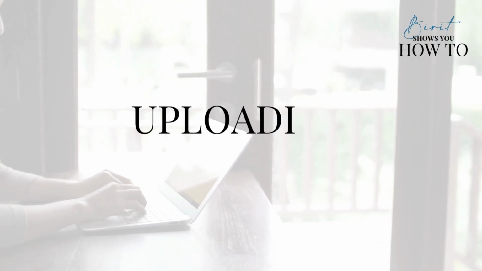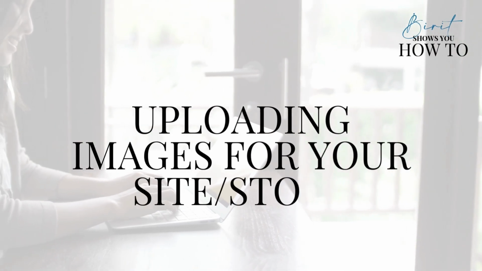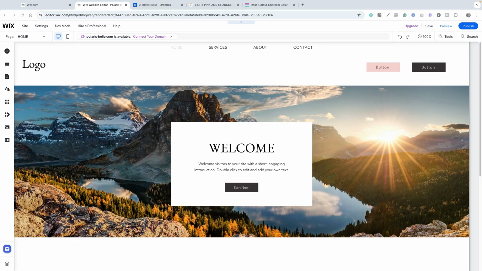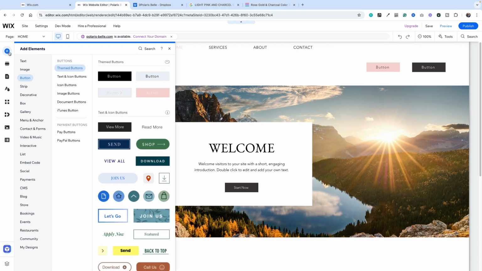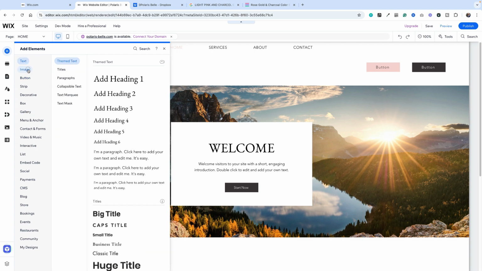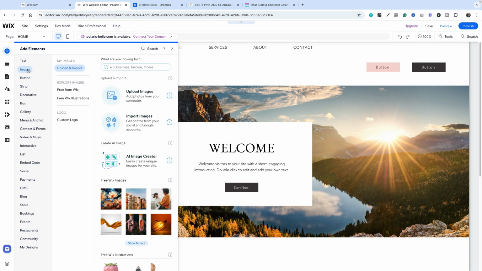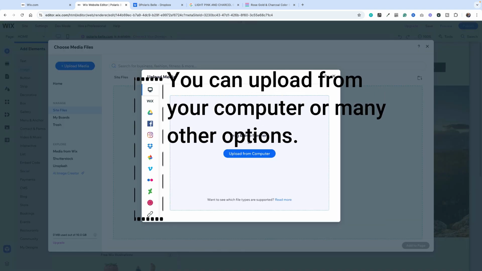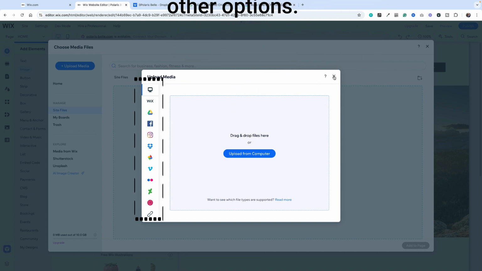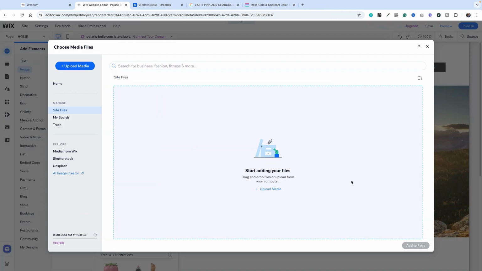And the next thing we're going to do is upload some content. When we go into the plus button, I'm going to click on add image, and I'm just clicking on add image so that I can go into upload images. And I've got upload from computer here. Now, just before we do that, we have got a blank area here, which is where you're going to put all your image files.